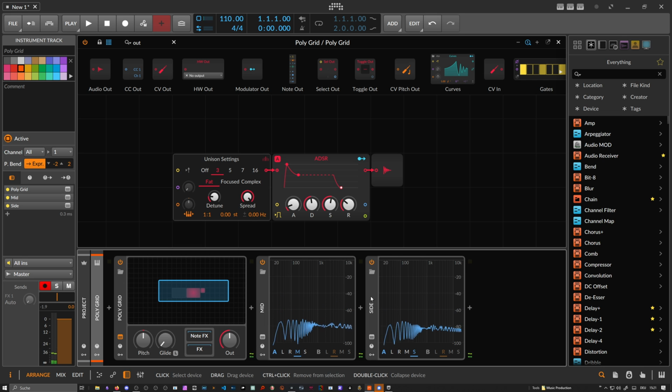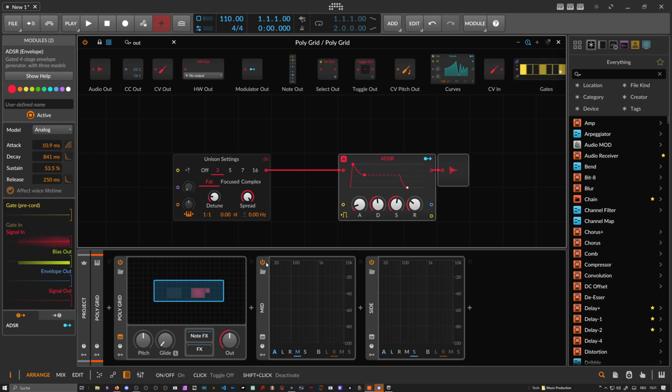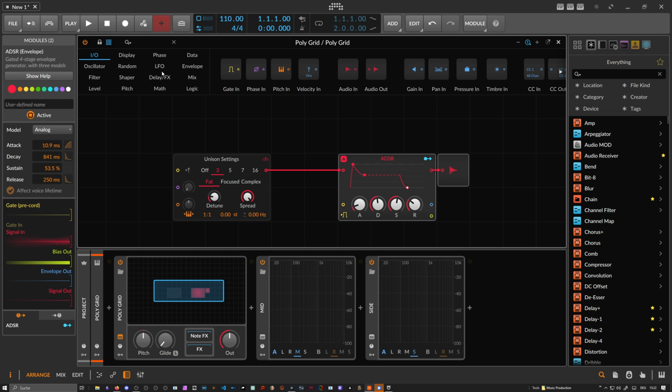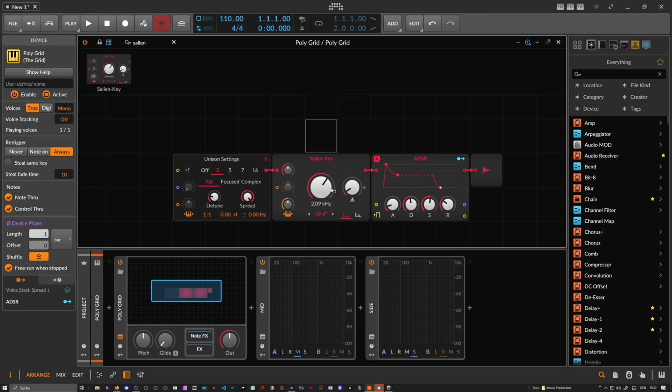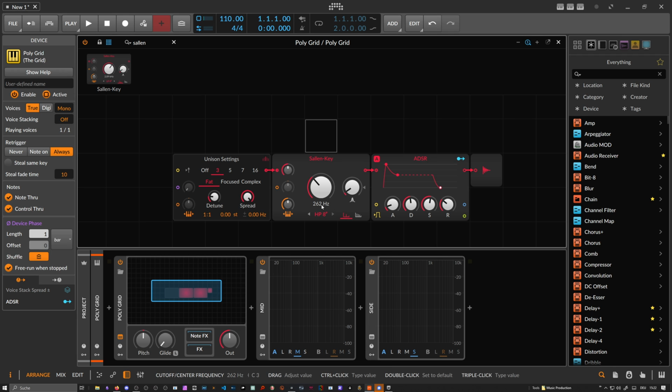So now the problem is, how do we use this for bass sounds? Because we need a monophonic or mono bass sound or fundamental, right? So the question was, how do I remove the fundamental here and replace it with a sine, with a stable mono sine? The first thing you can do, the easy, straightforward thing to do, is use a Silent Key filter. Silent Key has the steepest filters here: HP8, a 48 dB per octave high pass filter.